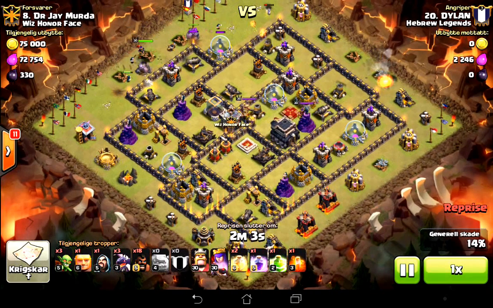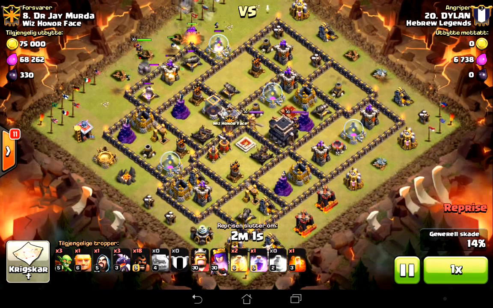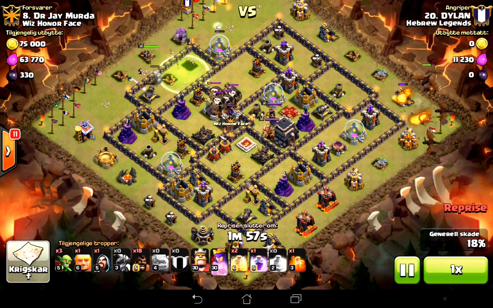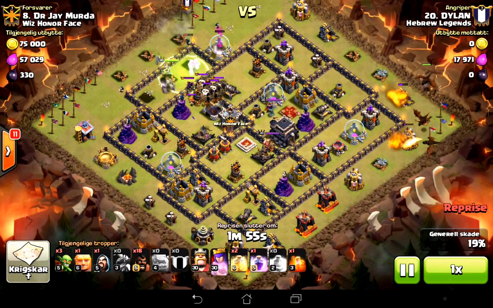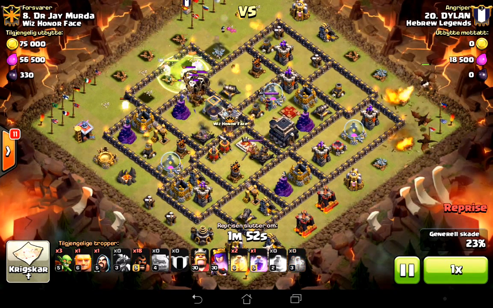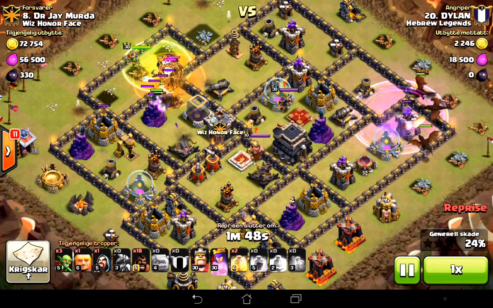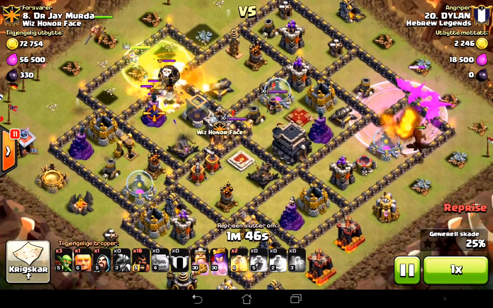So here he uses the wizards to clean out the edges, and then down go 3 dragons actually this time. So there they go, 1, 2, 3. They get to work on those exterior buildings, and then they're going to go in towards the center. Really good patience here by Dylan. Obviously he knows the dragons are going to take a minute to get into the queen.